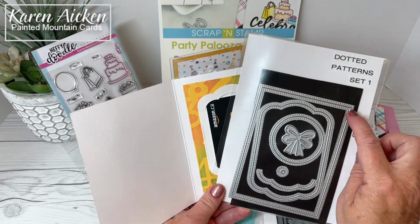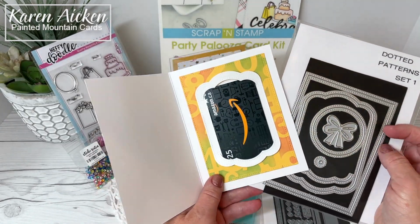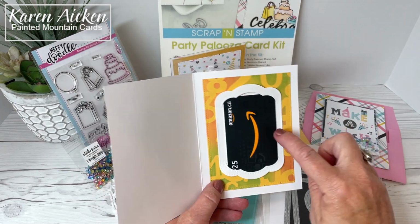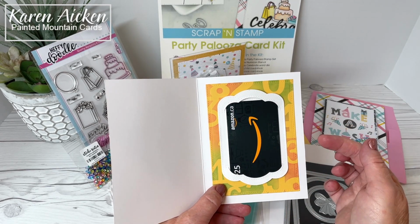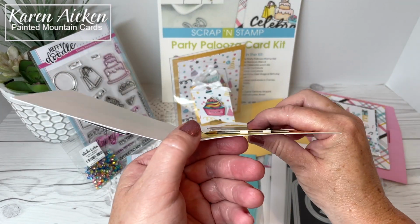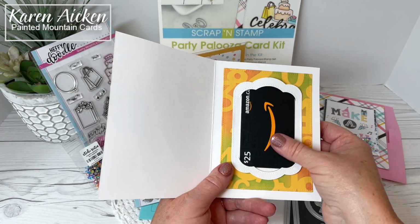And so you can see here where I used the pierced rectangle to die cut the yellow cardstock that was in the kit. And then here is this cute label, but there's also this bottom piece here that is optional you can add. And so that's what I used to cut the slits that hold the gift card holder. I used the same stencil on the yellow panel. And then I'm not sure if it shows up in the video or if I can show you, but I did add 2 little pieces of foam tape to stop the gift card from sliding out the bottom.